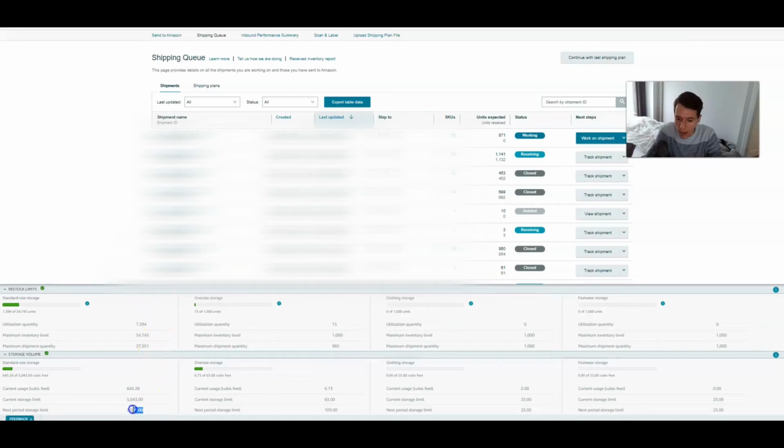So you just want to be aware ultimately that this next storage limit, based on that calculation, you can go back in the video and just pause it, and when I mention this, you want to work out what your potential is. Are you going to hit this first and be restricted in your shipments, or are you going to hit this first? And obviously this is still changing on a weekly basis, where this will be fixed.